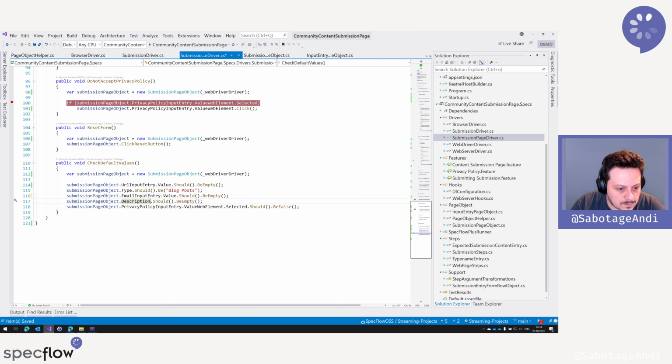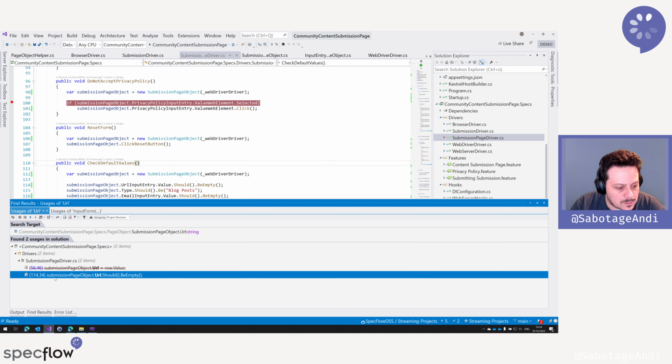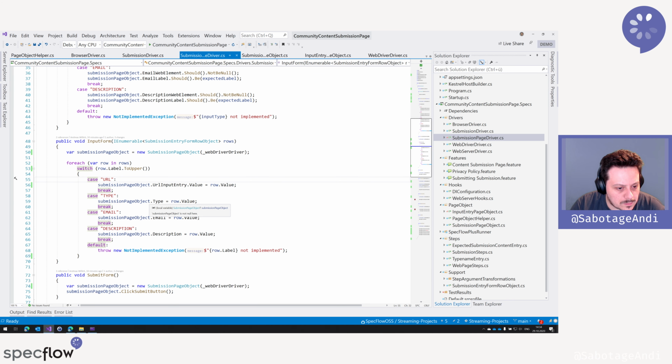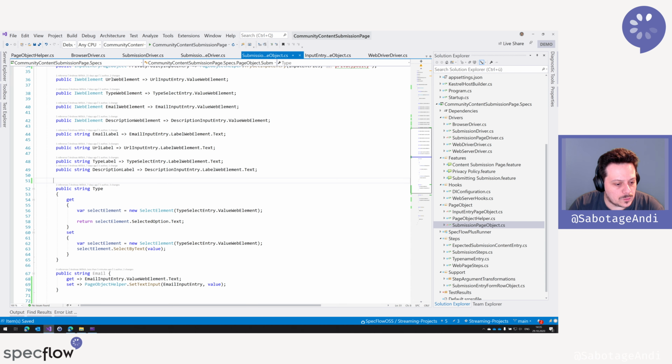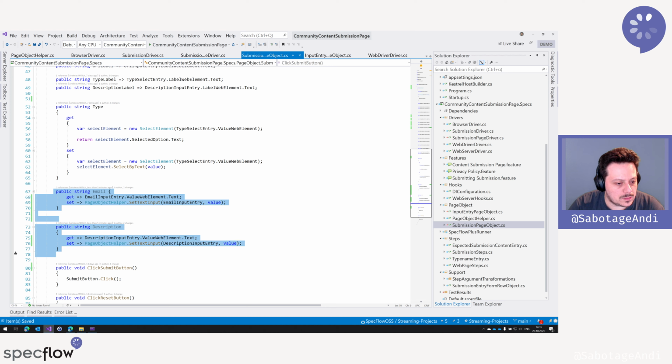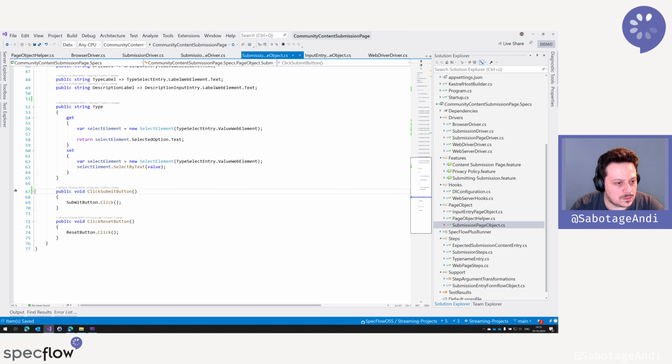How does this look like? So let's also do it. Not type, email, description. So this, then we don't need this here anymore. Also email and description we don't need anymore.